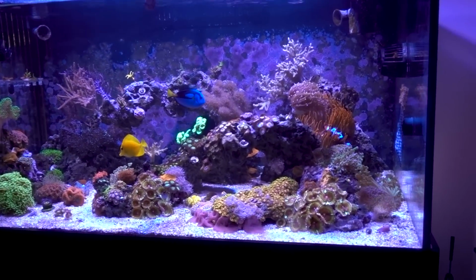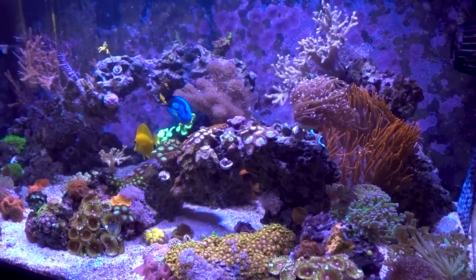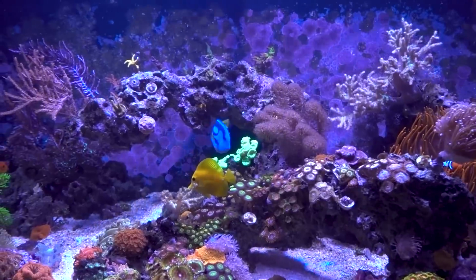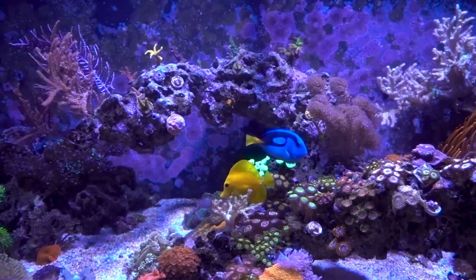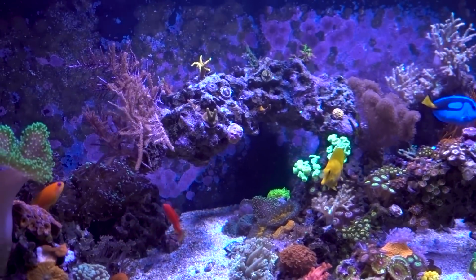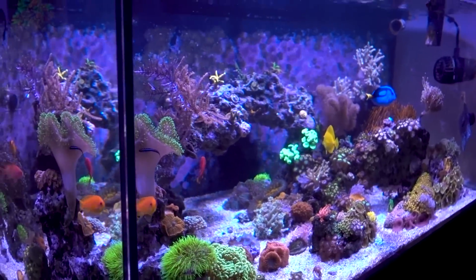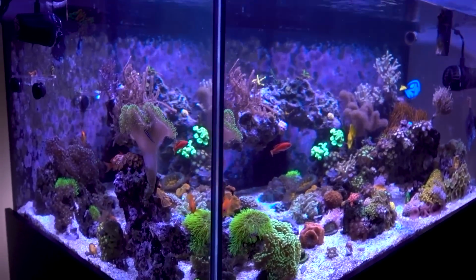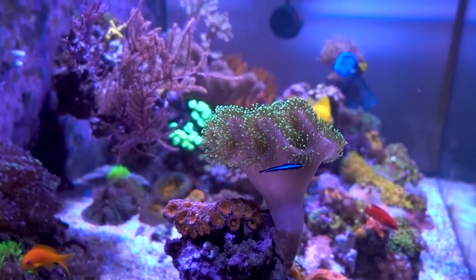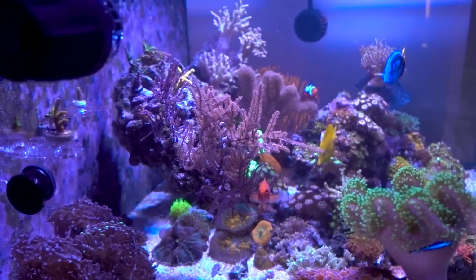This tank has been quietly growing. It has been growing really well. The alkalinity has been really stable thanks to the Alkatronic. The nutrients I have been keeping an eye on thanks to the Mastertronic, as well as the ICP test that I've been doing along with the Moon Reef Shiners method. So everything has been kind of on the up and up, and it shows in the coral growth. But it's not all sunshine and unicorns in this particular update. I did have some loss, but for the most part, it is good.